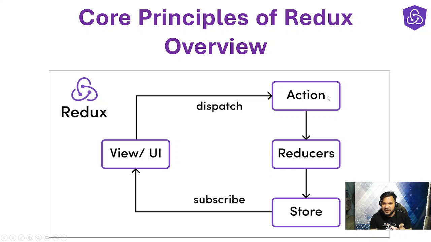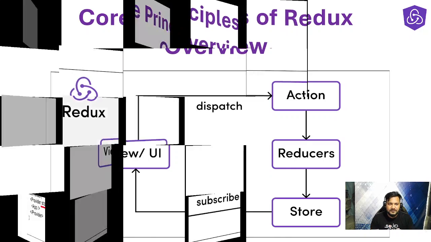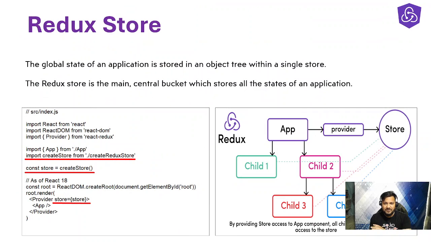So the action will go to the reducer and it will perform the update of the state there, and after the reducer, it will go to the store and the store will update the new record and return the new state. And once it returns the new state, we will get the new updated records, and in the list of books we will have a new record. So this is the life cycle of how Redux works. I'm going to explain a little bit about all these things.